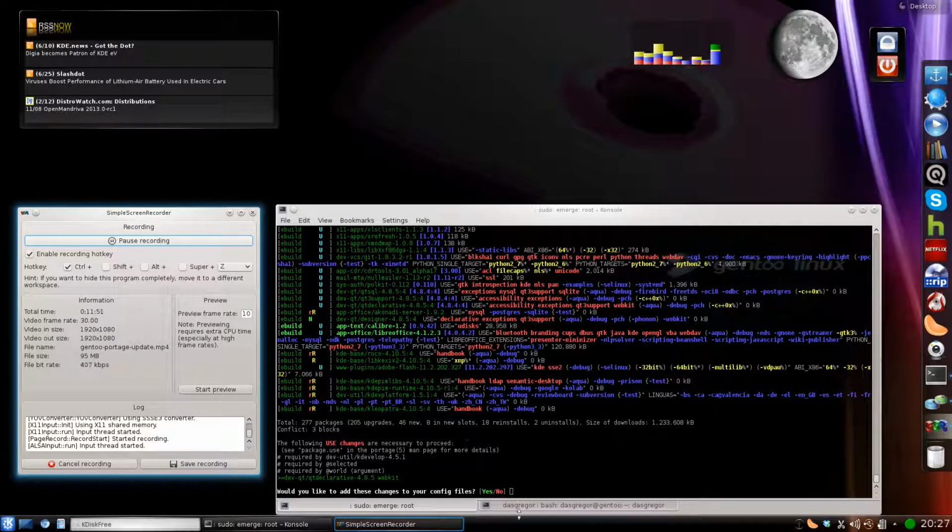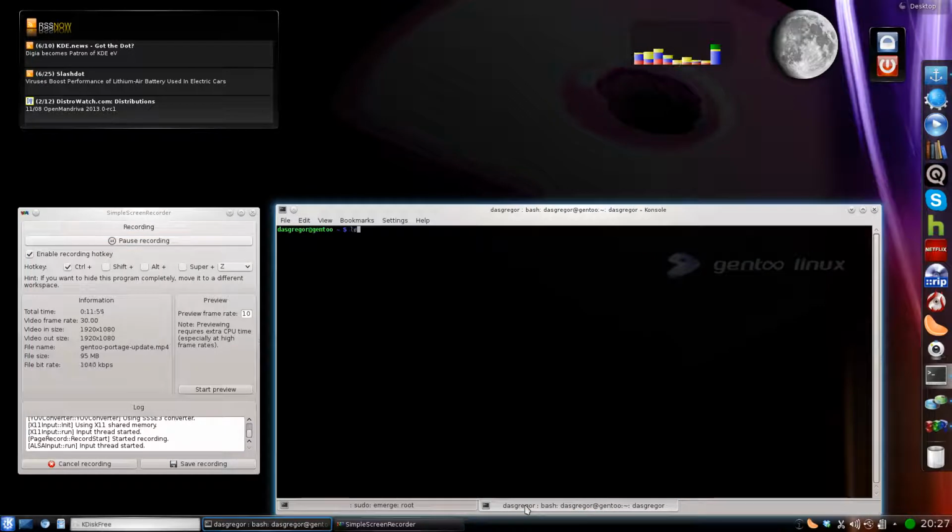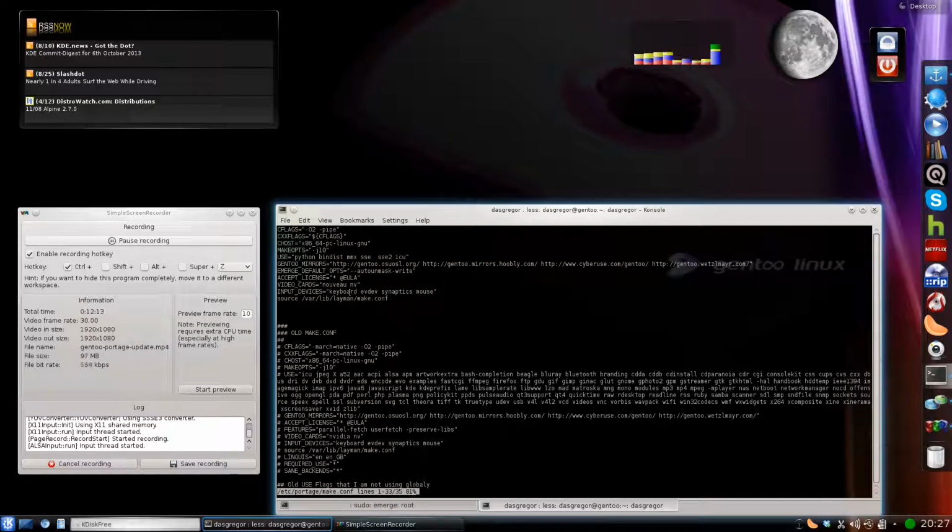Now, I think I have mentioned before, and we'll switch over to this terminal and do a quick look at my make.conf. And that is in /etc/portage/make.conf. Recently they have moved that from just /etc into /etc/portage. And you will see that I have the emerge default option --autounmask=y. I find that to be a very user-friendly way of having it built in that when use flags need updated, it just asks me right off the bat, which is why I always use the -a if I want to add those into my session.